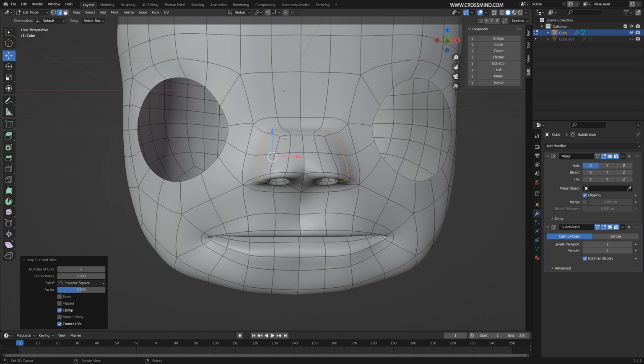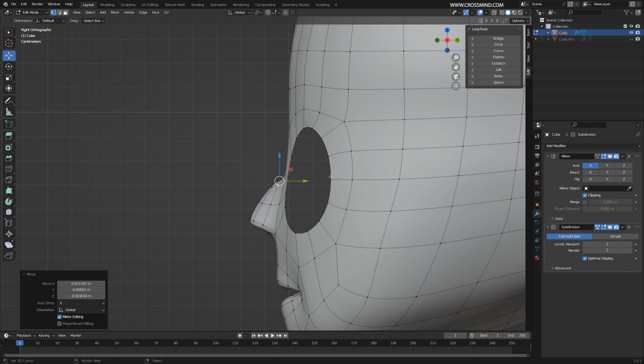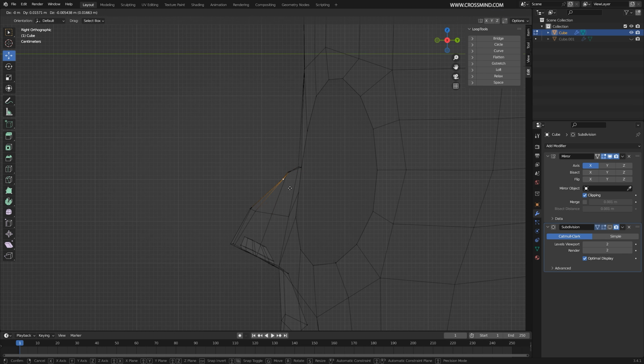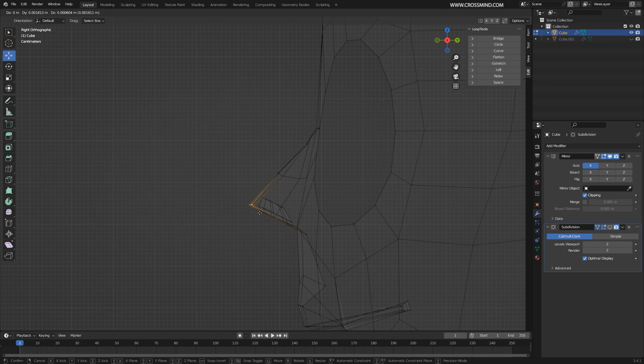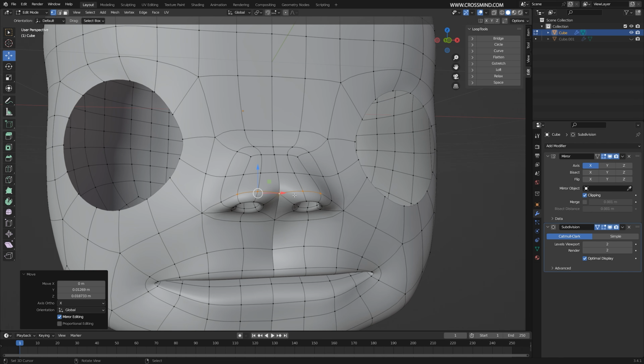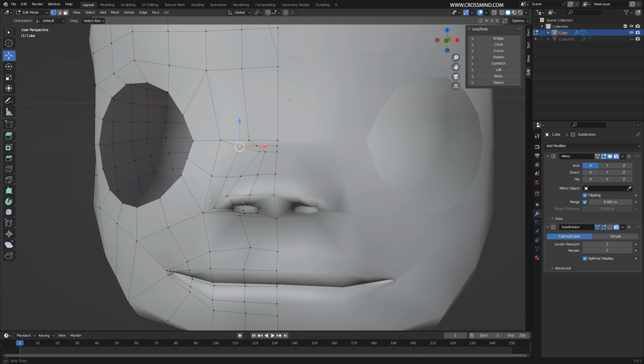Now I'm going to add one more loop here and then start scaling down the upper bridge of the nose. It looks too broad, obviously. So let's go to the profile view first, disable the subdivision surface, and try to shape this nose as best as we can. As you've seen in the trailer, it's a pretty simple model with bold and round shapes overall. So keeping that in mind, I'm going to keep the overall shapes a bit smoother and softer and won't be breaking contours too much. So for now, let's disable subdivision surface.